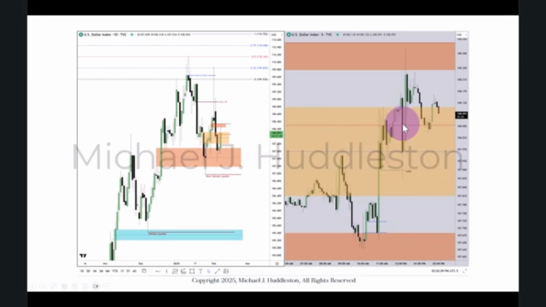Why? Because this candle, when it wicked down into it, look where it stopped. The midpoint or consequent encroachment of this inversion fair value gap on the daily chart. Then price sent it up into the premium array, seen inside the high end of this sell side imbalance, buy side inefficiency in the form of an inversion fair value gap.